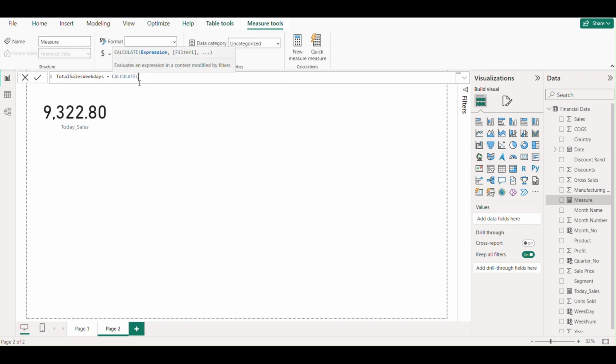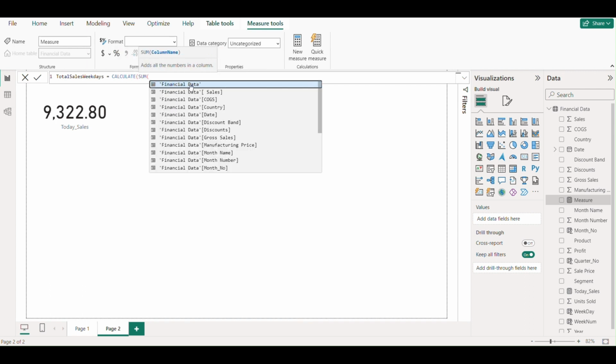So I'll use the calculate function, and it is now asking us to pass the arguments. The first is expression. Expression means what we need to calculate. So we need to calculate the sales amount. So I'll put this as sum of sales.